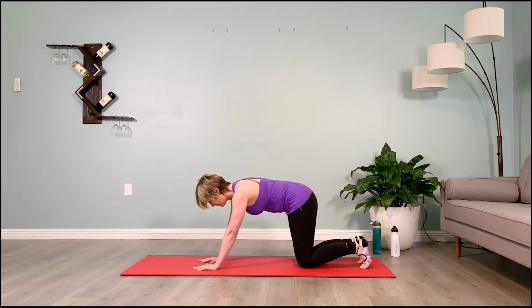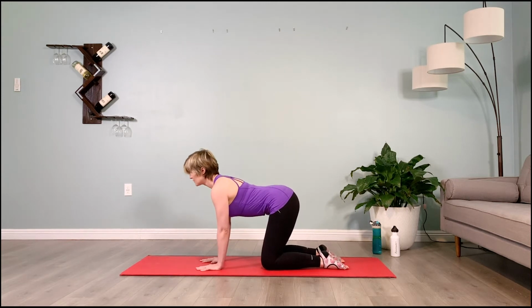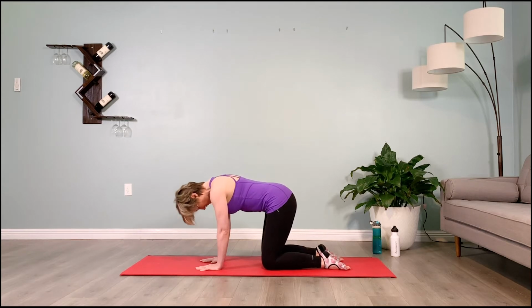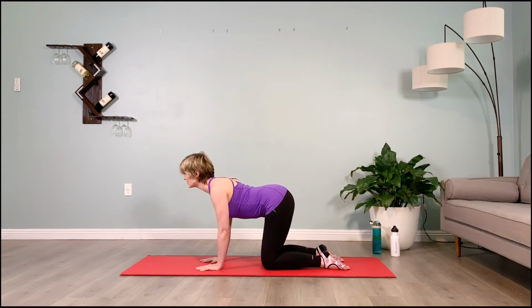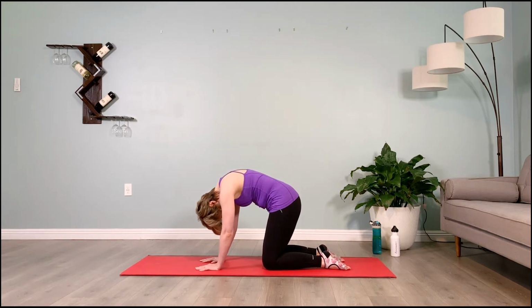Beautiful. Slowly lower onto the knees. Final set of cat and cows here. Inhale, cow. 2, 3, 4. Good. Exhale, cat. 2, 3, 4. Pull the shoulder blades together when you come into cow. 2, 3, 4. Tuck the pelvis and pull the shoulder blades apart when you come into angry cat.